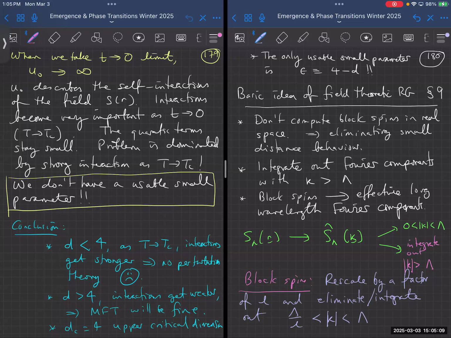And so where we did a block spin, where we made a block of size L in the lattice space units, and then integrated out the degrees of freedom smaller than the block, and then got an effective description for the block. Now what we're going to do is think of our block as changing K from K to K over L. So we're going to make the K smaller. We're going to look for smaller values of K, which means longer wavelengths, which is exactly what a block is. And then we're going to integrate out the degrees of freedom that we don't want.